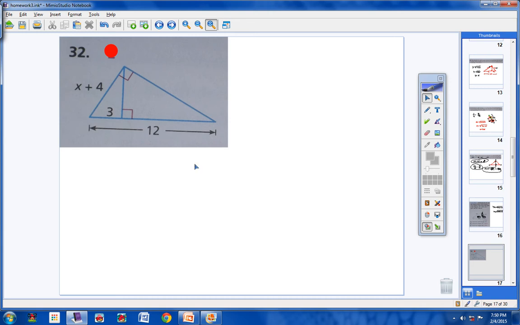Okay, so now here we go again, guys. This length here is the geometric mean of these two numbers here. So I'm going to take the geometric mean of 3 and 12, and when I do that, it should equal x plus 4 and x plus 4. Okay, now we're going to get to some quadratics here, which is a lot of algebra 2, a little bit of algebra 1, so hopefully I can help you with this. Here we go. Let's do the easy stuff first. 3 times 12 is 36, got it?